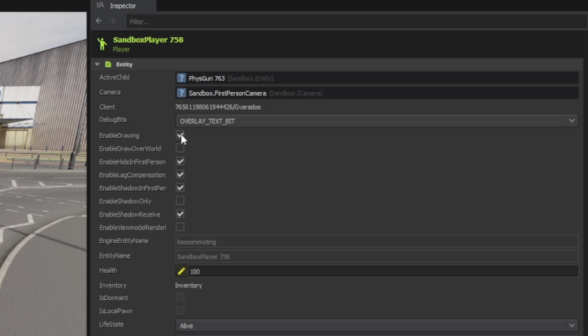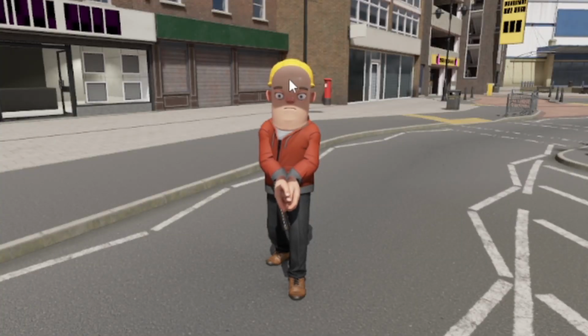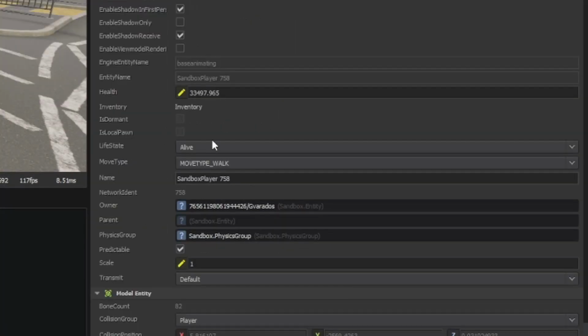We can see checkboxes. I can turn off drawing on the player. I can make him draw over the world. So looks like that includes his clothes too. Interesting. I can play with all the settings in here. I can adjust the health. I can either type in a number here, or I can click on this little pencil and drag it with my mouse, and it'll scroll the number. I can change the alive state. I'm not gonna set that right now.